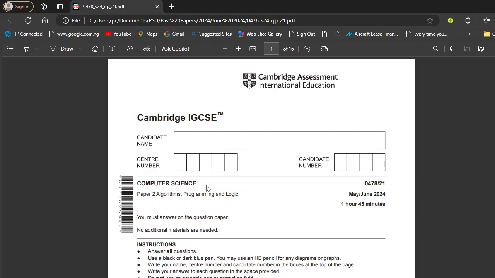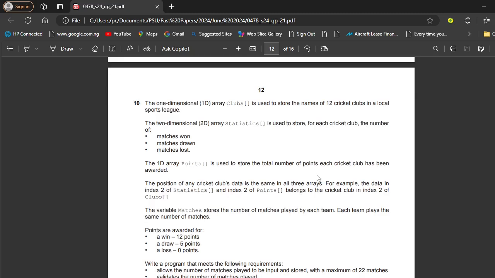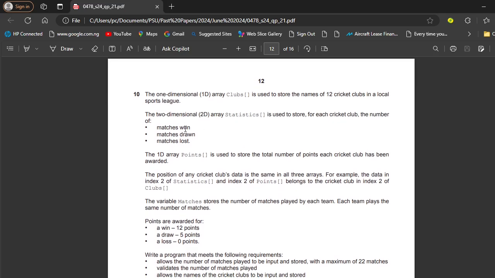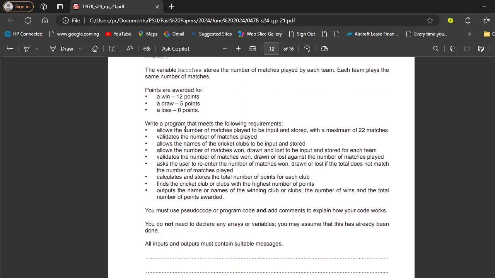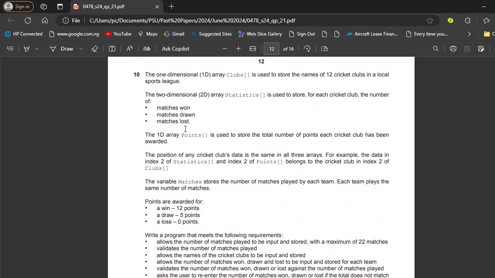Today we're going to look at Cambridge IGCSE, May June 2024, paper 2-1, the programming part. I'm just going to jump down to that part quickly. Here we are. I'm not going to take a lot of time reading all of this, in order to save time. I want us to do this as quickly as possible, but I'll highlight the parts that we need to take note of. Of course, we need to take note of everything, but there are key areas that are very important.